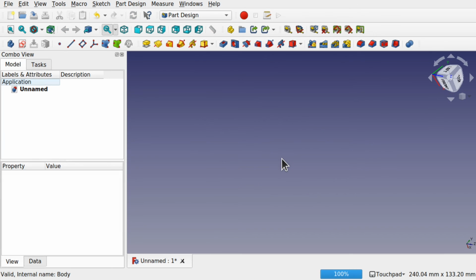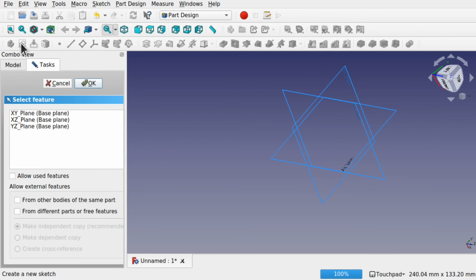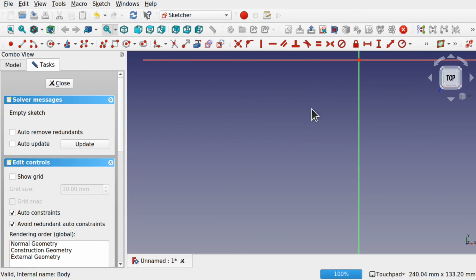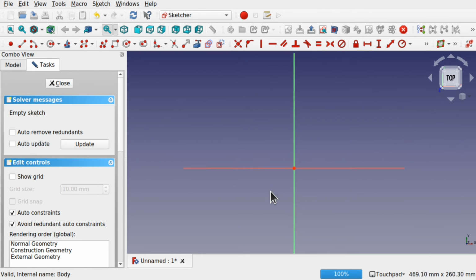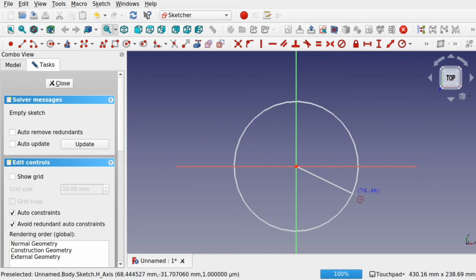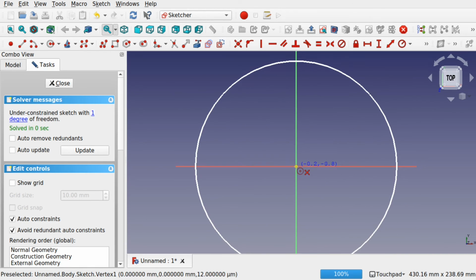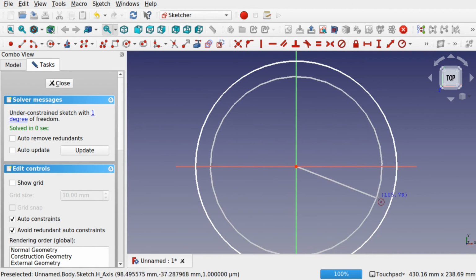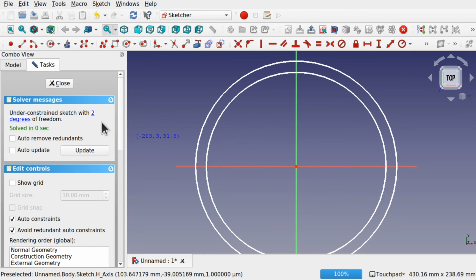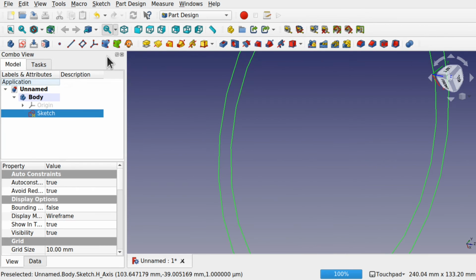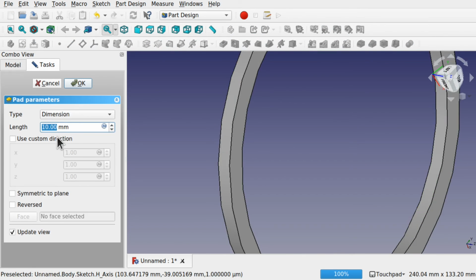So one last example is multiple revolves. So if we're in the part design and we create a new body and a new sketch in there, go along the XY plane, hit OK. Let's create something in here. So I'm going to go for a circle. Place a circle in here. And we place another one concentric to it, like so. Hit close, and we'll use a pad on that. And we're going to pad around about 5 mil.